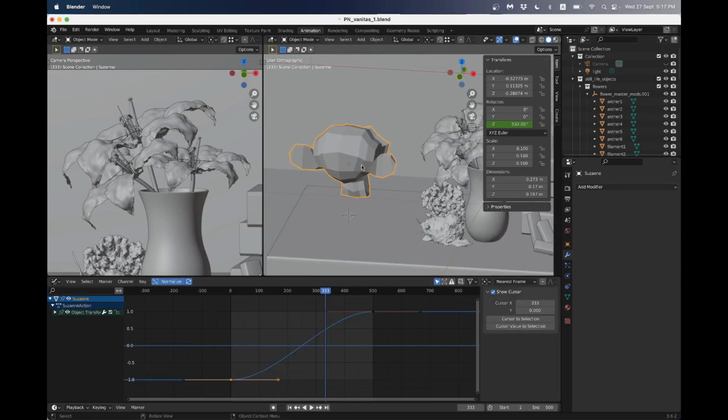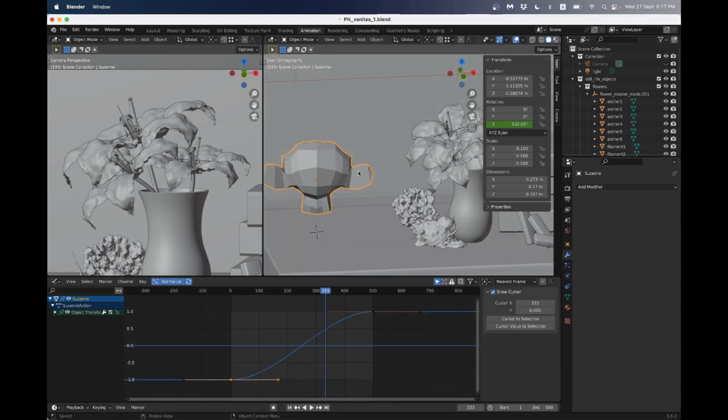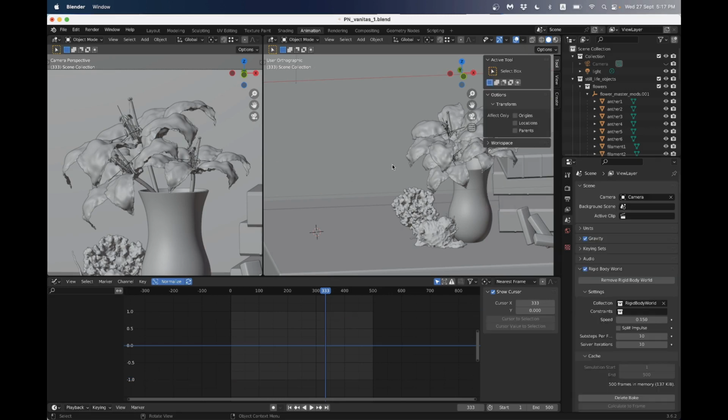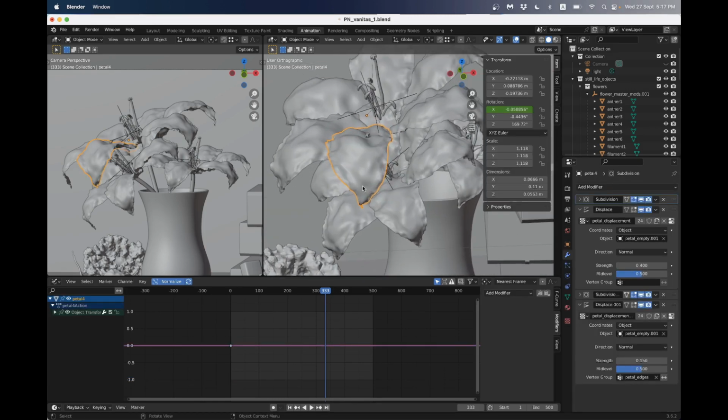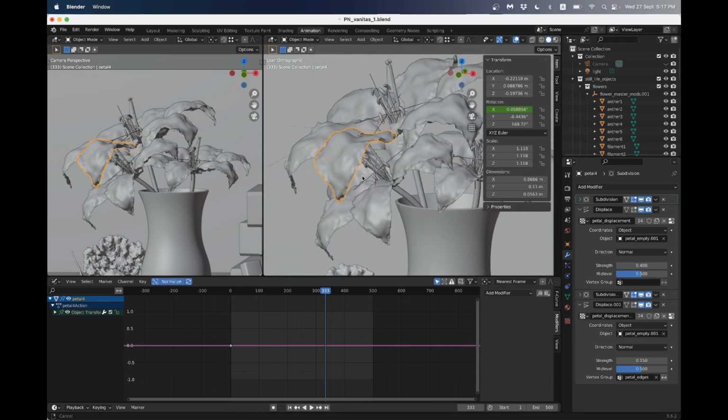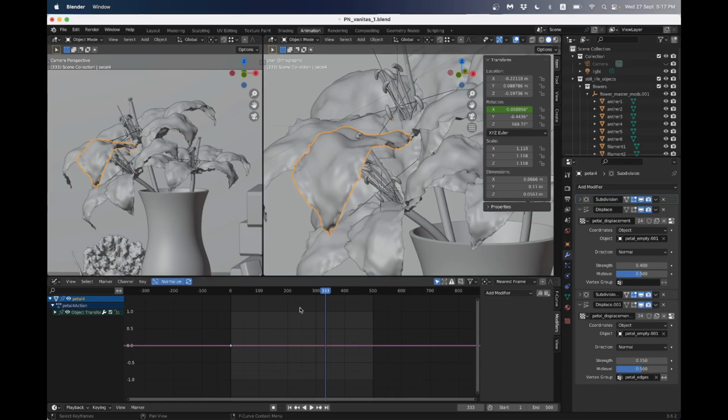So we're not actually having to worry about interpolation for our flower because we're only using one keyframe, so therefore there's nothing to interpolate between. But I just wanted to explain that basic function of the graph editor because it's really useful when you're sort of changing the properties of how an animation moves from one keyframe to another. Okay, so back to this flower.